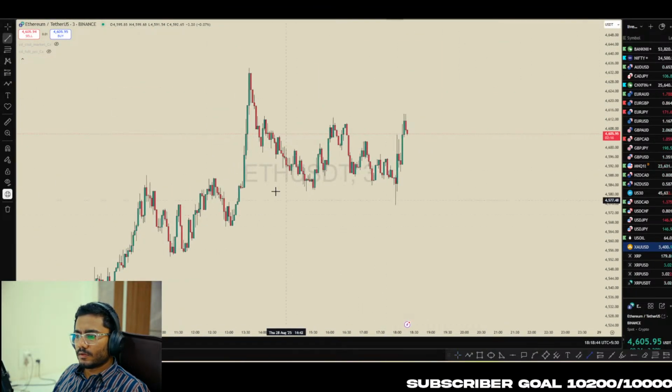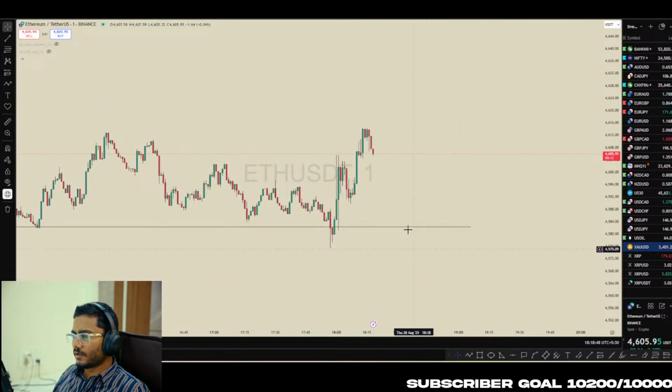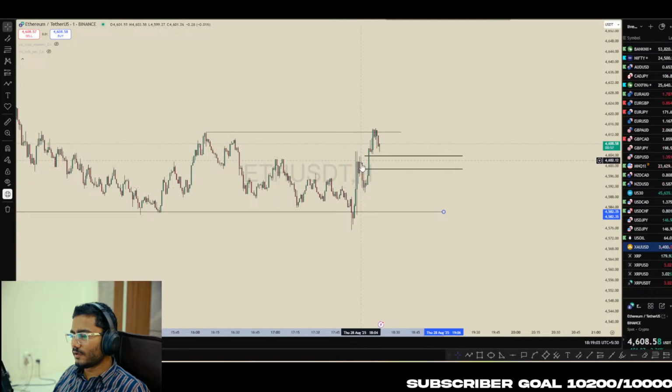So here this is the sweep of liquidity. If we look at this, then we can see price has mitigated this structure. Let's wait for price to break the structure. So there's this imbalance, like a fair value gap over here. And this is the candle which took out basically a breaker block.